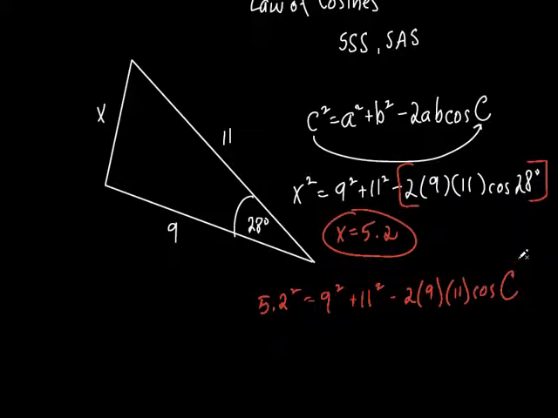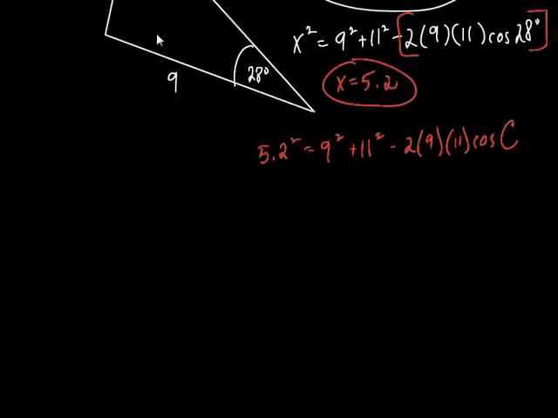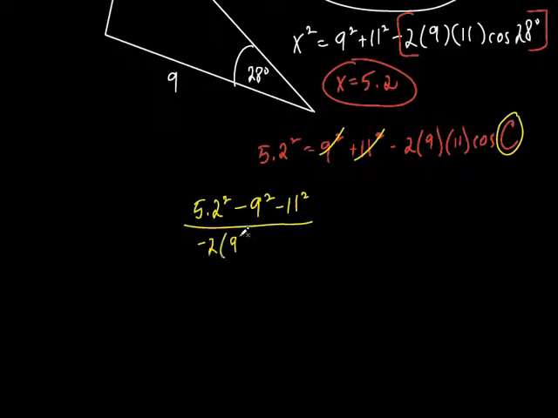Now, how would you get that by itself? Let me just do this real quick. Watch. I want to get that by itself. So what do I get rid of? Get rid of the 9 squared and the 11 squared. How do I get rid of this 9 squared and 11 squared? Minus it. That's right. So I do that to both sides, right? Now watch. It really isn't that hard. What's this negative 2, 9, and 11 doing to this cosine of C? It's multiplying. How do I get rid of it then? I divide.